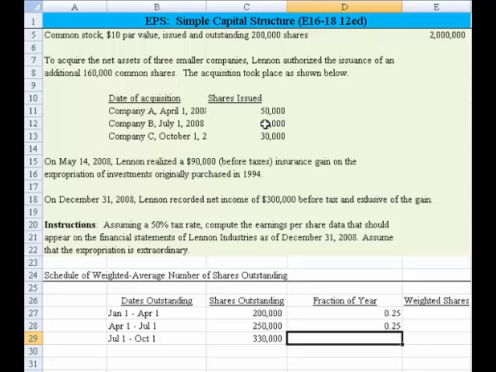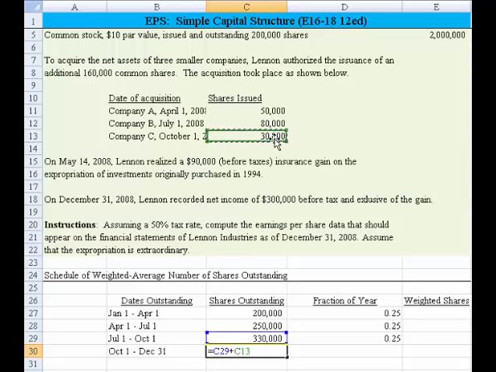July, August, and September is another quarter of the year. So I'll just copy from above, and again it's 3 divided by 12, 3 months. And then finally, for the last quarter of the year, we go from October 1st to December 31st. And the shares outstanding would be the shares outstanding previously, plus that extra 30,000 that we issued when we acquired Company C.